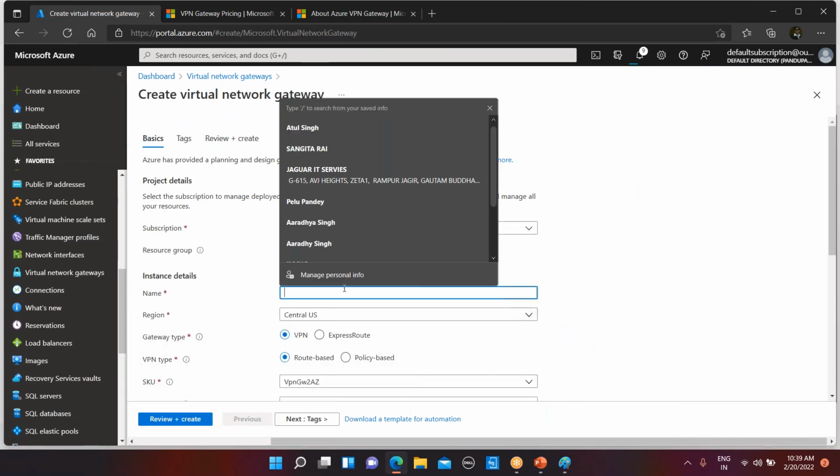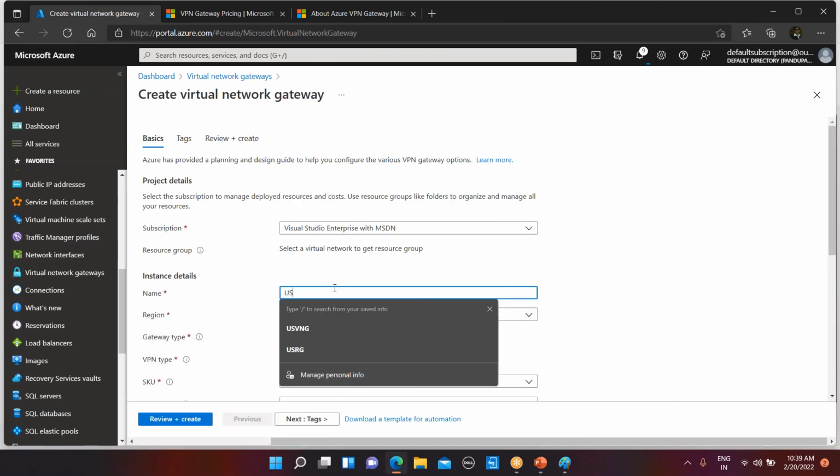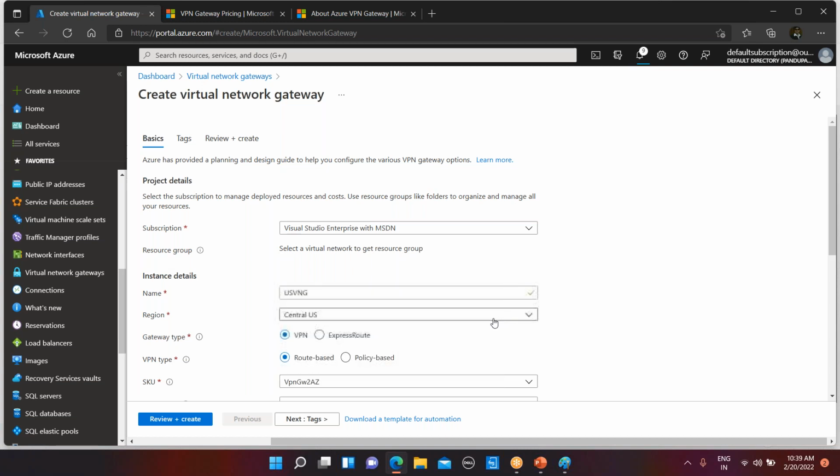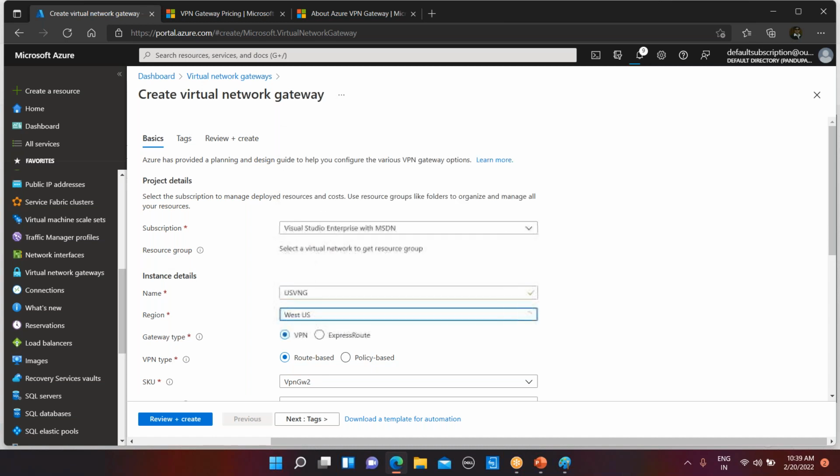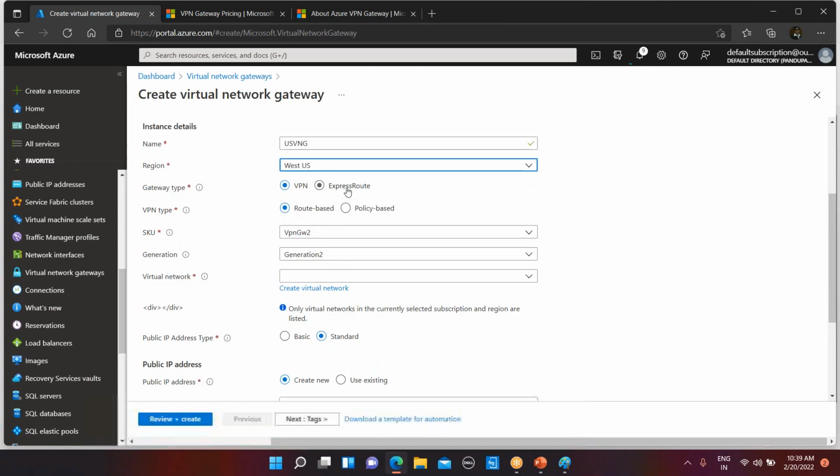It's okay, guys. So here the name is USVNG, United States Virtual Network Gateway. I have a network available in the West US location, so I'm going to select West US. One more thing, guys: if you're looking for better performance and very fast speed, then you can go with ExpressRoute. But I cannot set it up on my own.